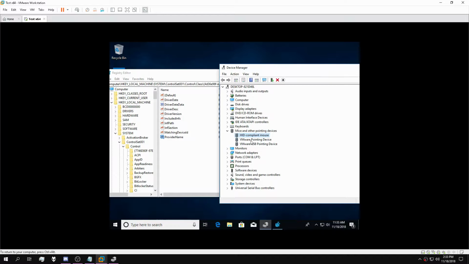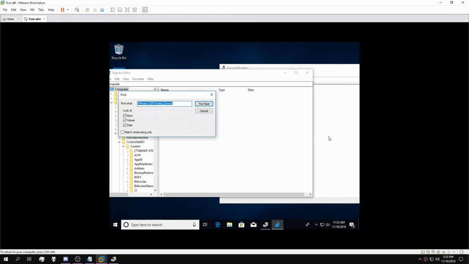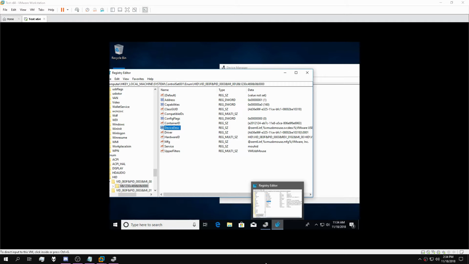So really what I'm going to do is just go back in here and search up for VMware until I find the correct one, until it changes. Sorry about that, guys. I made a mistake before, so here I am. Just make sure it's in enum value in the registry address.